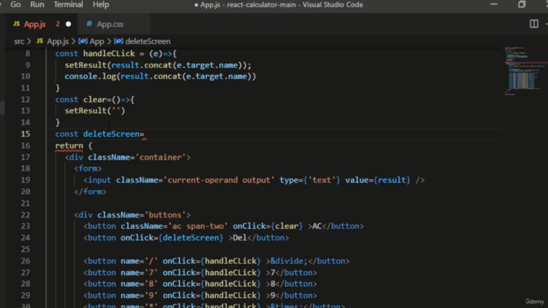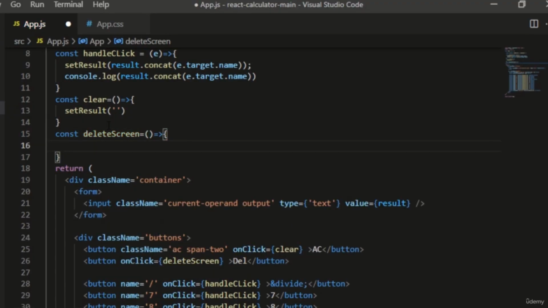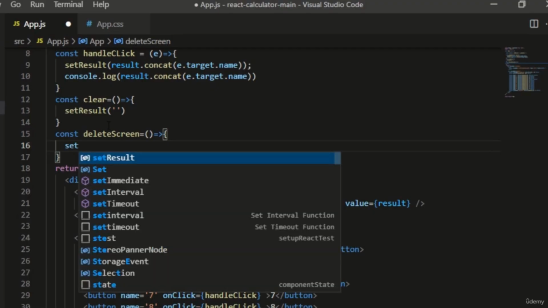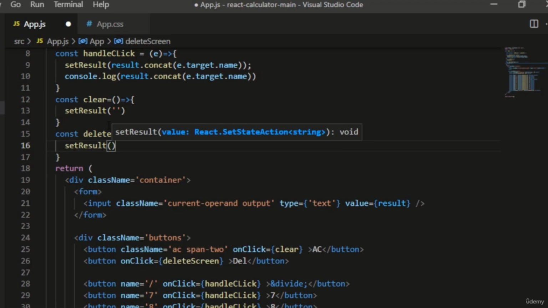Now inside the delete screen, we have to slice the string. Slicing means to divide apart the string that we have written in the output screen. That is something already in the output screen, and we have to slice it off from the ending. Now we'll give the set result as usual, that is, we pass the value inside the result only.